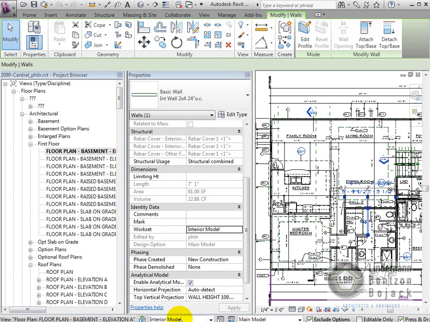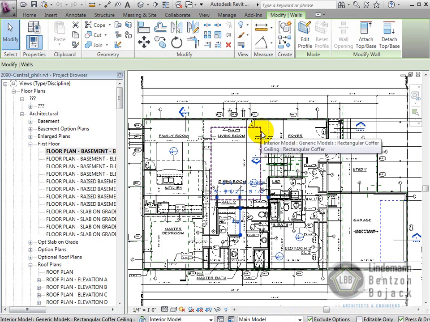That's important as well. If I'm working on my exterior shell or slabs, I want to make sure that work set is current before I draw anything. Even though I can fix it afterwards, it's a good habit to get into for controlling your work sets. So that's the end of this lesson. Just shows you how to create a work set, assign an item to a work set, sign out a work set, and just understand that it helps with your visibility settings and to be able to collaborate so multiple people can work on the same model at the same time.